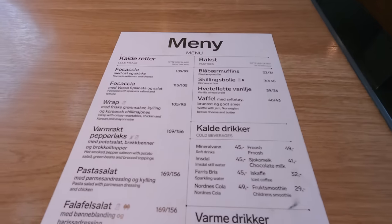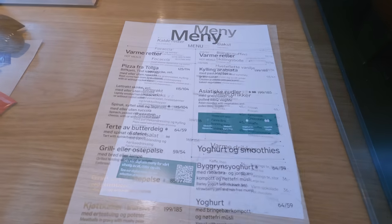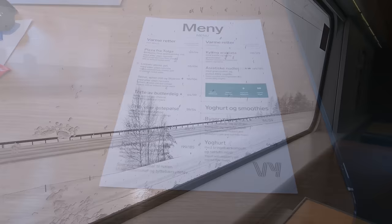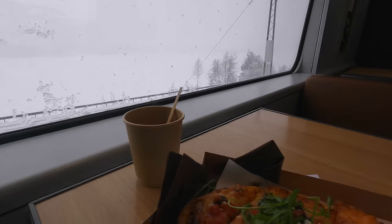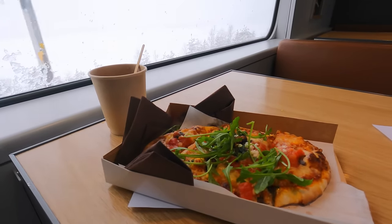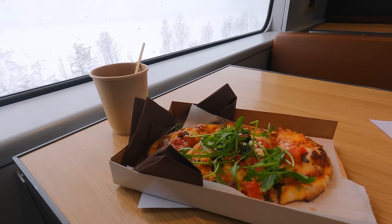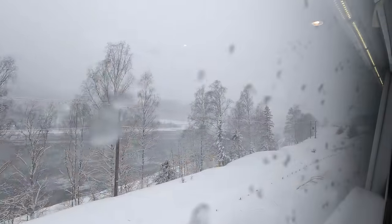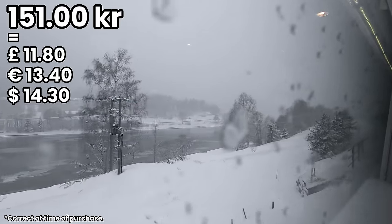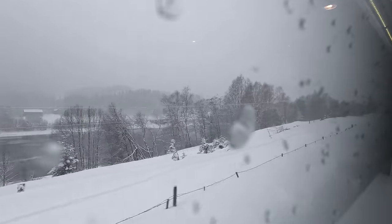Here's a quick look at the full menu. It's primarily in Norwegian, but English translations are provided underneath each item. I went for a large cup of tea as well as a spinach, chilli and cottage cheese pizza. This was tasty, and of course there's no better view from a cafe than one that's always changing. This came to a price of 151 Norwegian kroner, which is definitely not cheap for what I got, but I made sure I enjoyed it without thinking about the price.